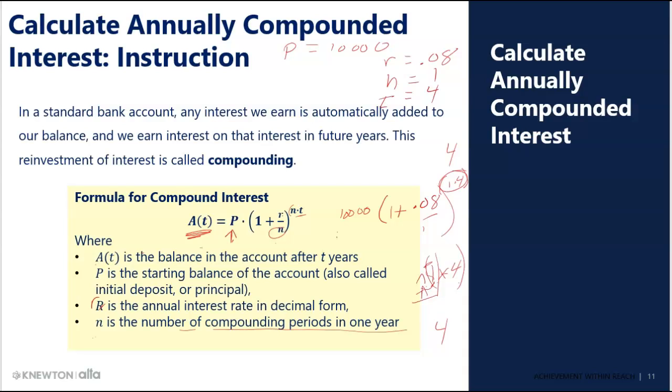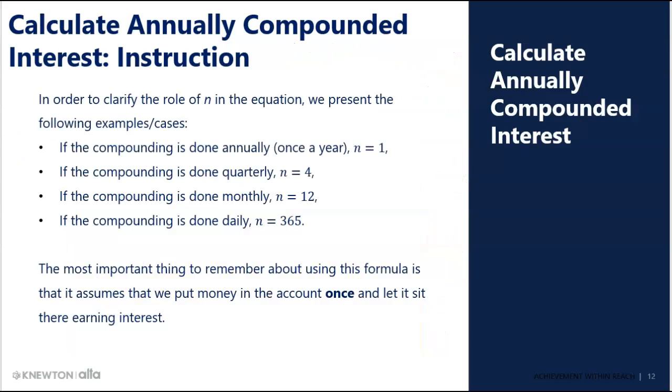What is this N? And T in this case is always going to be years, which has been mostly what we did with simple interest in these lessons. So if you're given months, you're going to divide it by 12. But T is always in years. So if you have 18 months, you're going to go 18 divided by 12 for T. All right, so what about that N? This is how you get N. If it's keywords, annually tells you N is 1.